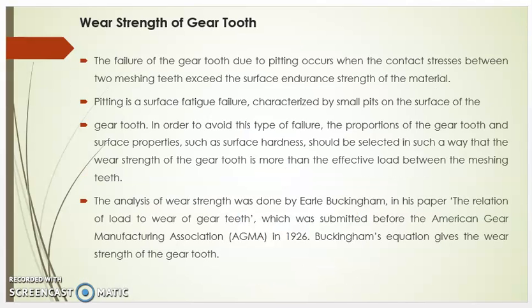Now we will see wear strength of gear tooth. The failure of the gear tooth due to pitting occurs when the contact stresses between two meshing teeth exceed the surface endurance strength of the material. Pitting is a surface fatigue failure characterized by small pits on the surface of the gear tooth.